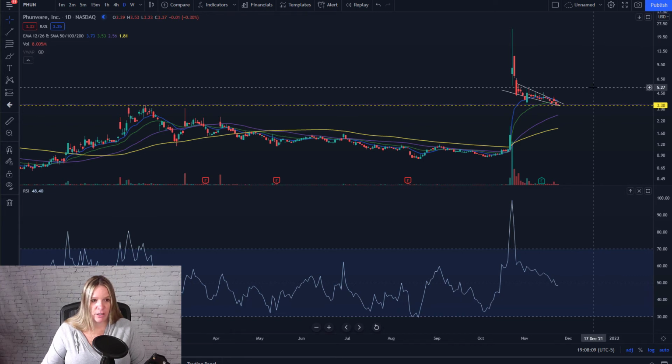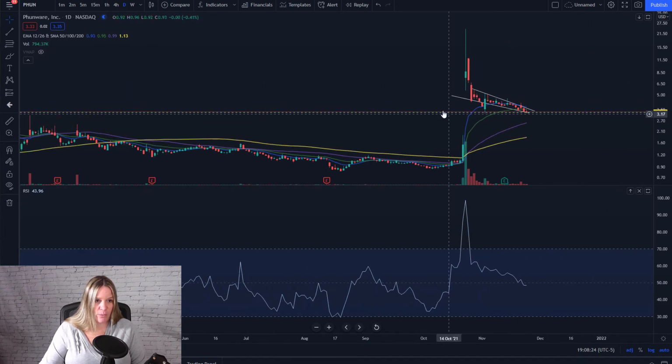So I'm not really going to go anywhere near this one. But I did want to highlight it a little bit because this was a similar setup to DWAC, where we pulled back and started pulling back to DWAC hard. But you can see we're in this tight falling wedge. And if I move this line off, it could also be a descending triangle, but no, it's a falling wedge and it's getting tighter, but we've got this huge gap below.